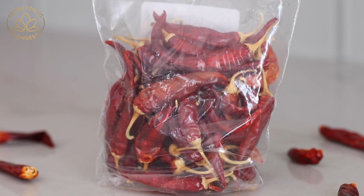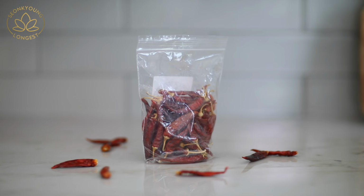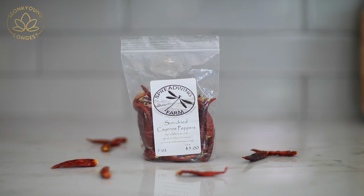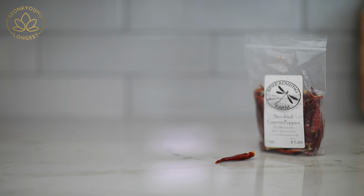Number eight, dried chili. To me, dried chili is a must because I love spicy food, but obviously, if you do not like spicy food or you always prefer mild, obviously this dried chili is also not an essential for you. But it is essential for me. That's why I added it.